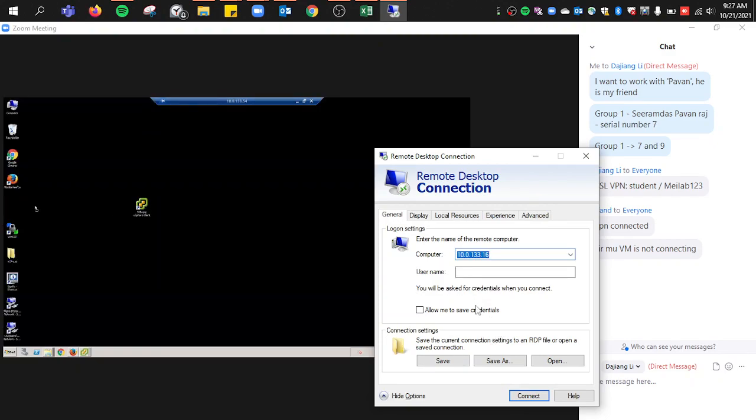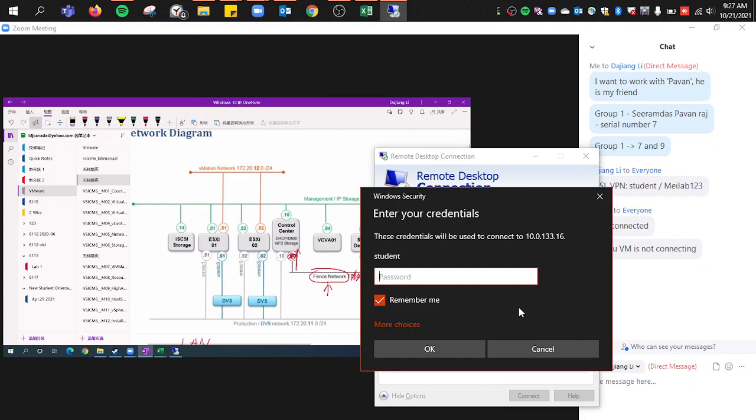After you log in, if your VM has some issue, I will help you troubleshoot that, don't worry. This is your student desktop, which can be student desktop number 1 or number 2, depending on the number you have here.